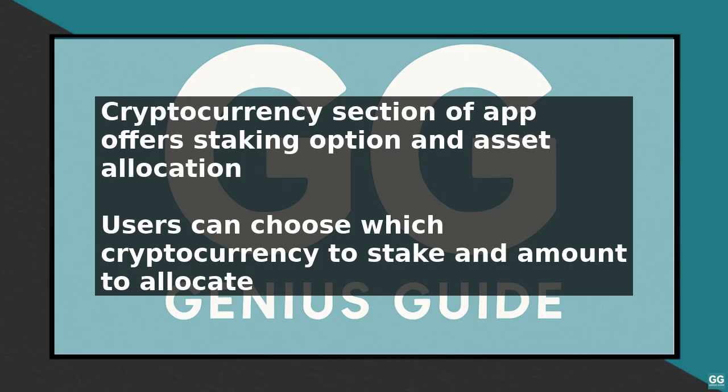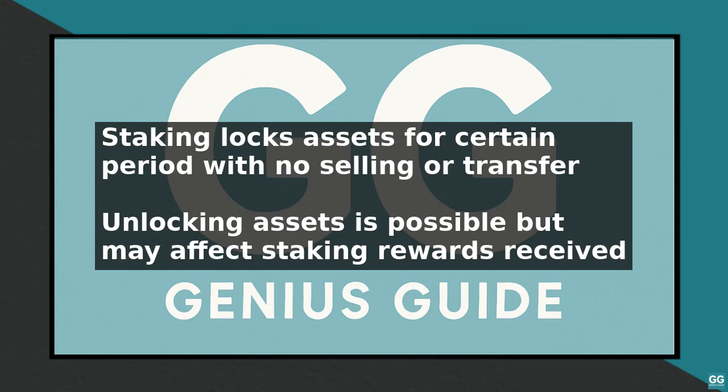The next step is to understand the concept of locking and unlocking your assets. When you stake your cryptocurrency, it is locked for a certain period, during which you will not be able to sell or transfer it. However, you can choose to unlock your assets at any time, but be aware that this may affect your staking rewards.